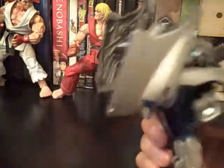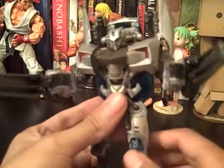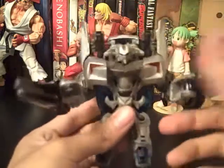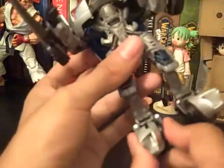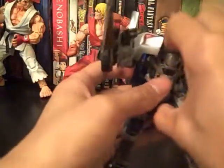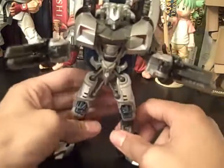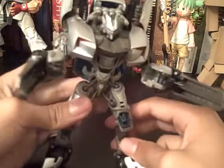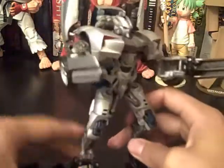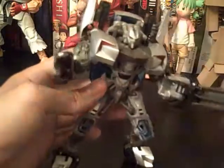And he has a pretty big backpack, but I think Pia and other reviewers show better ways to put his backpack on. For me, the waist joint kind of pops off occasionally, but if you can get it a certain way, it'll stay in. His feet, if you guys watch other reviews, he's pretty hard to stand, but if you play with him enough, he'll stand better. Let me try and get him standing up. He's pretty difficult. He has heel spurs, but they don't work too well. How am I gonna do this? Alright, yeah, he's not working with me.